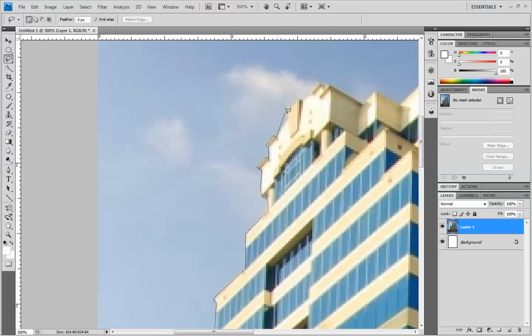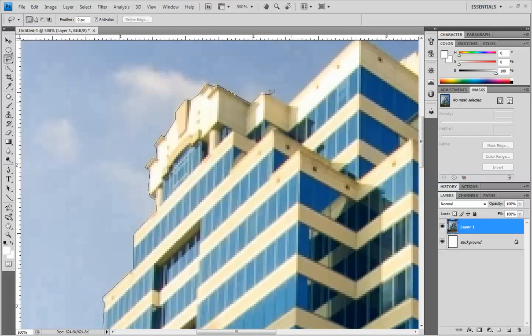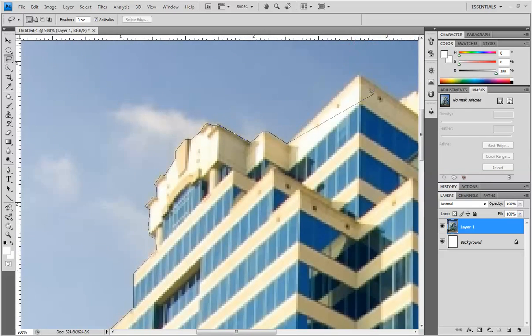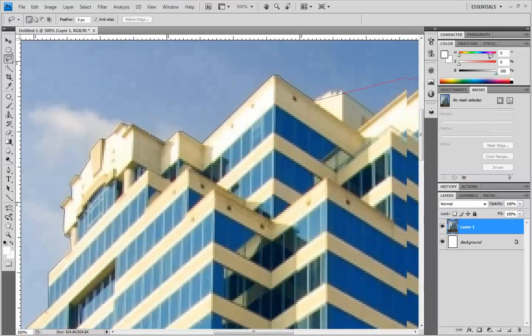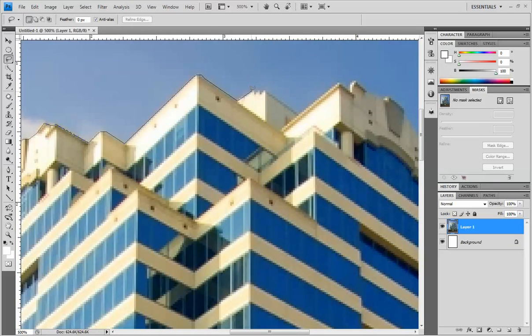And I'm not being entirely accurate as I would be if I was taking time. I just don't want to have this tutorial be too long. So I'm just going to go around right here. And right here. And if you hold the mouse key down, I can drag with it and go around those corners. That one wasn't so good, but I just wanted to show you. Go around there.